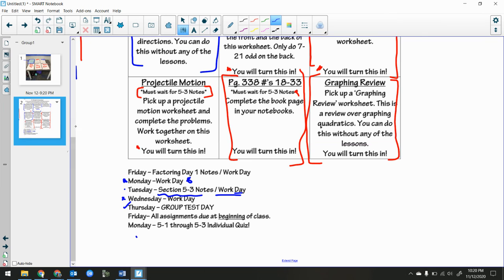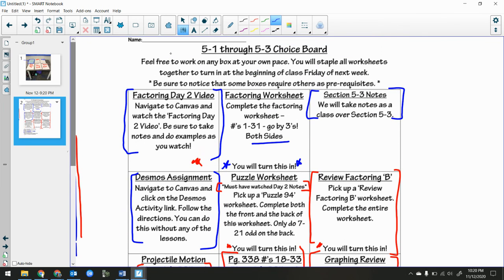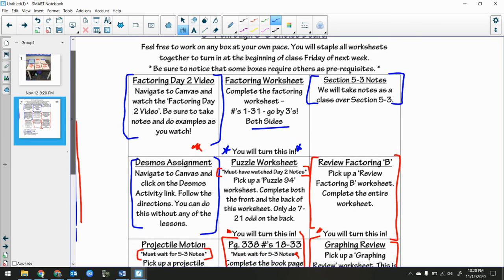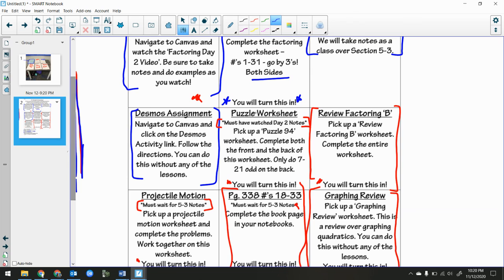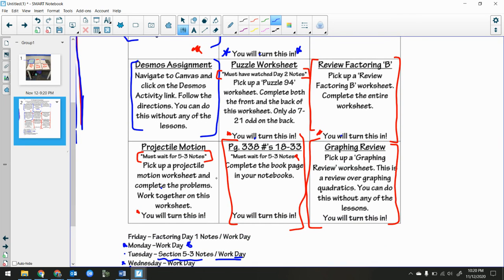On these work days, the nice thing about doing our class like this is that there are never any true homework assignments. Now, this is going to be a big homework grade because you're going to be turning in 1, 2, 3, 4, 5, 6 items. That means this is going to be worth like 6 homework grades, so like 60 formative points. Each homework grade is usually 10 formative points.